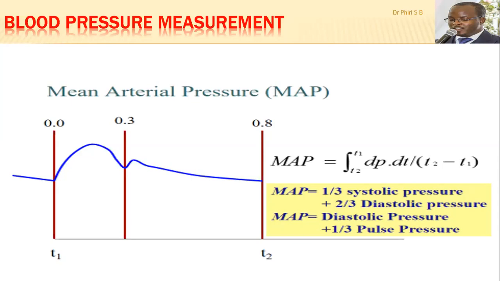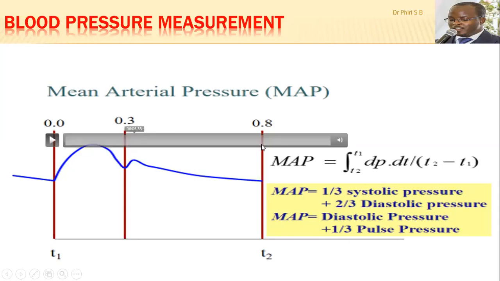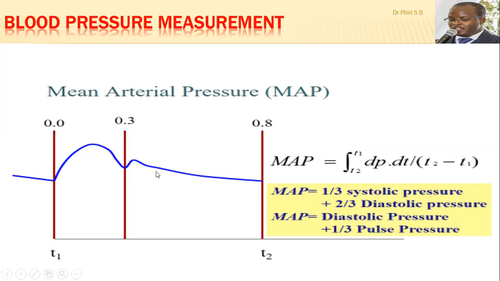The systole or the contraction of the heart is just the first 0.3 seconds. Then from 0.3 to about 0.8, the heart will be relaxing. So 1/3 of the cardiac cycle is contraction, or systole, and 2/3 of the cardiac cycle is diastole, when the heart is relaxing. Your mean arterial pressure is 1/3 of systolic pressure plus 2/3 of diastolic pressure. But you need to know that the heart spends more time relaxing than contracting.